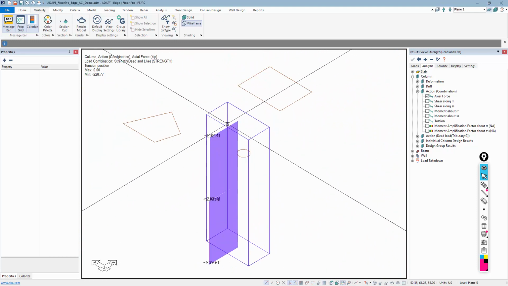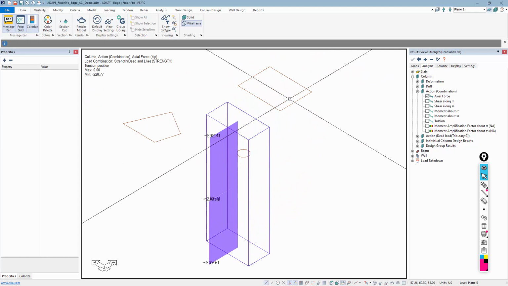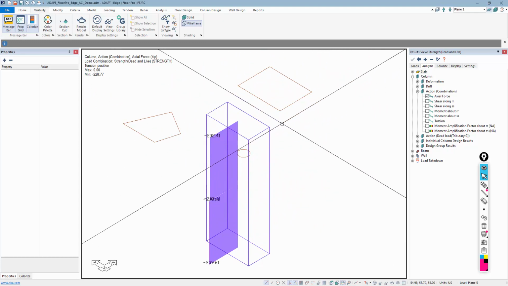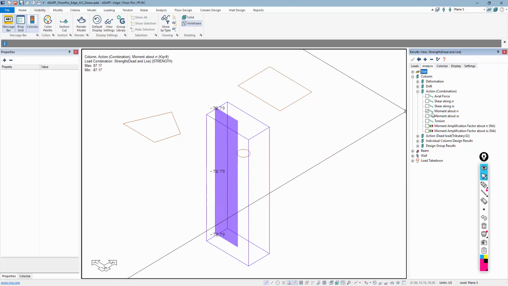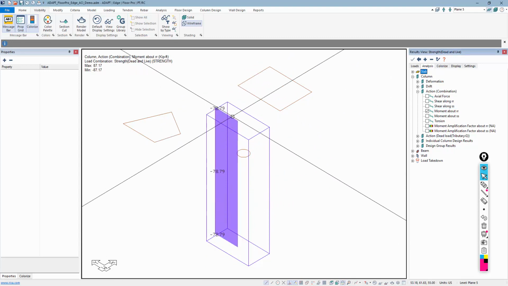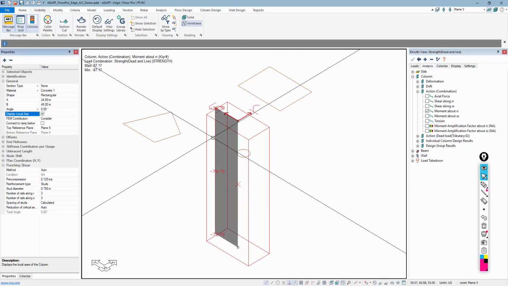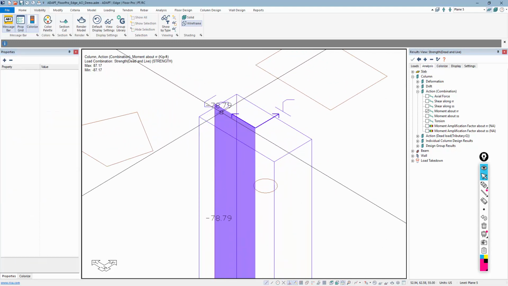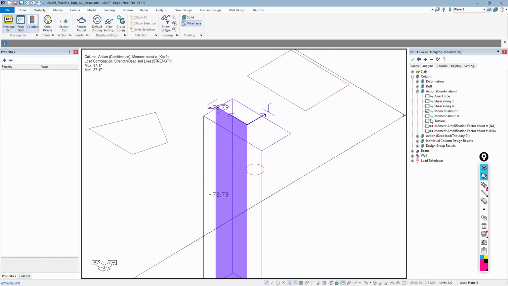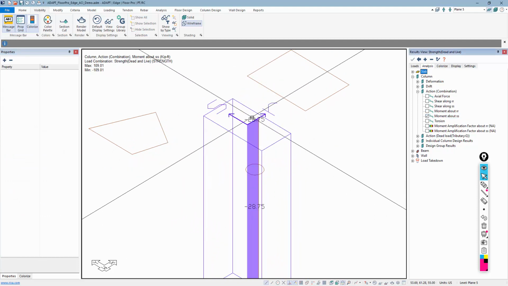So this is the direct shear, and we'll use that force to determine what the shear stress is on the critical sections. And then for bending, we'd be looking at the moments. This is moment about the R local axis. If I come back to here and turn on the local axes, this is bending about R, 79 kip feet, and bending about S is about 28 kip feet.